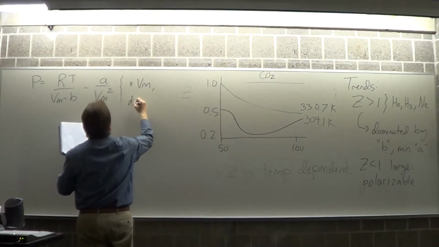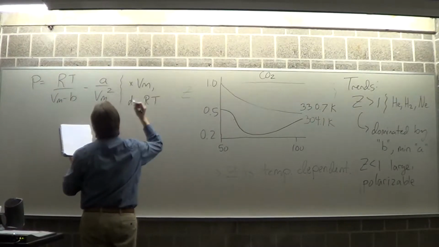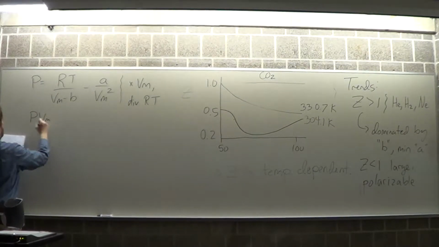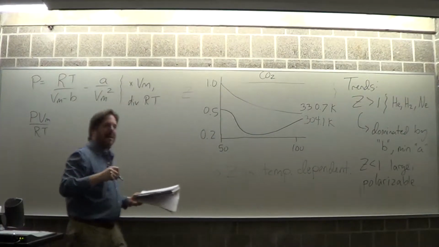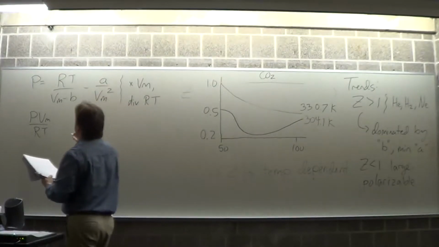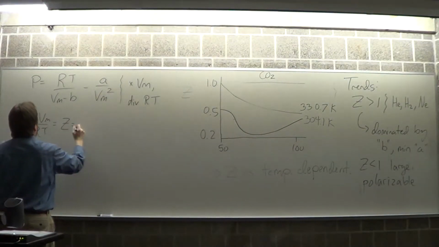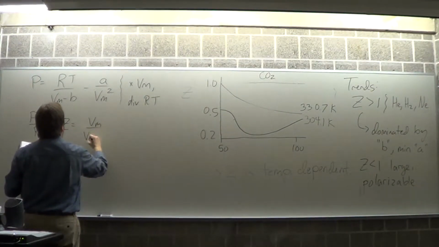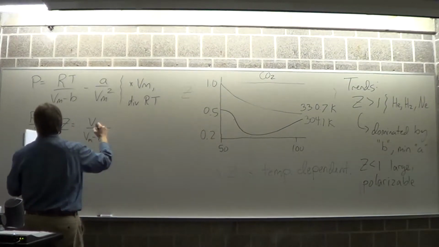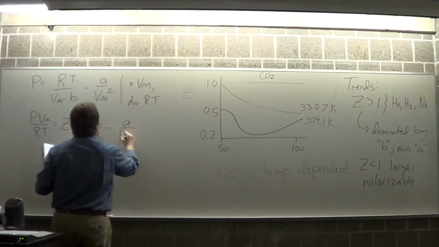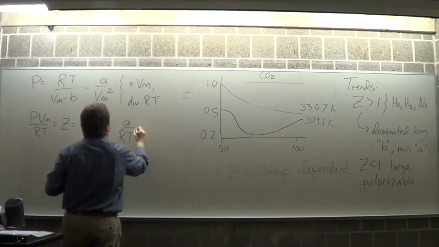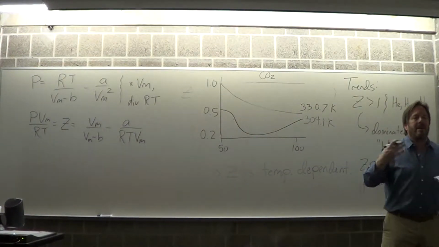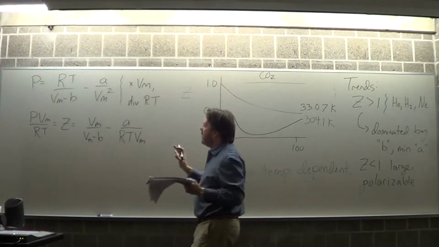Actually, for you guys, I think you're mathematically a little bit more adept. You may notice that I immediately hit Z just by multiplying by VM over RT. But then I've got to do the algebra in my head. Now remember that on the test, most of this, especially this first part of the class, is middle school algebra, and often calculus. I'll give you the calculus identity, so you don't even really need to do the calculus.